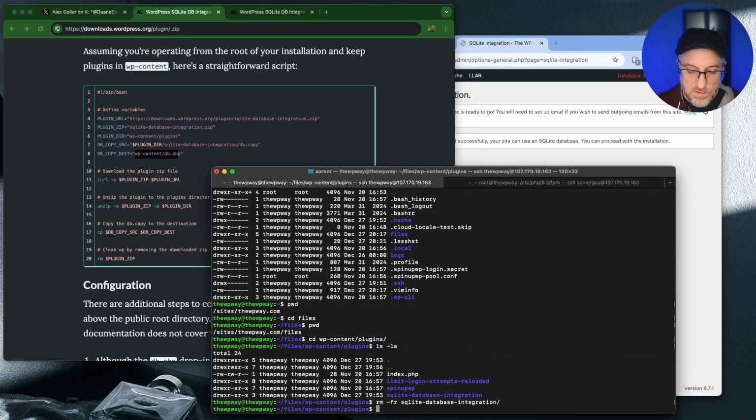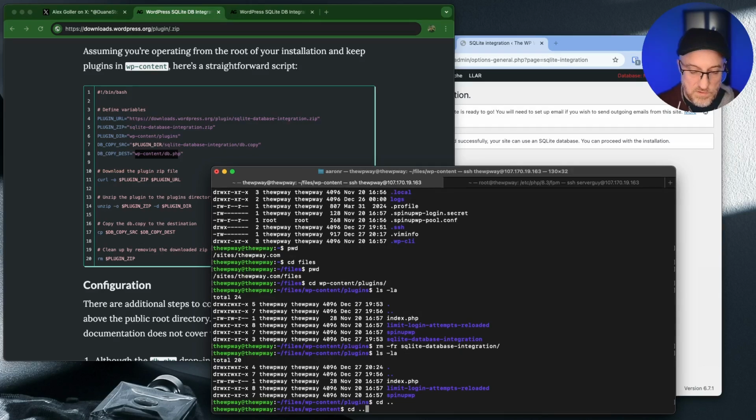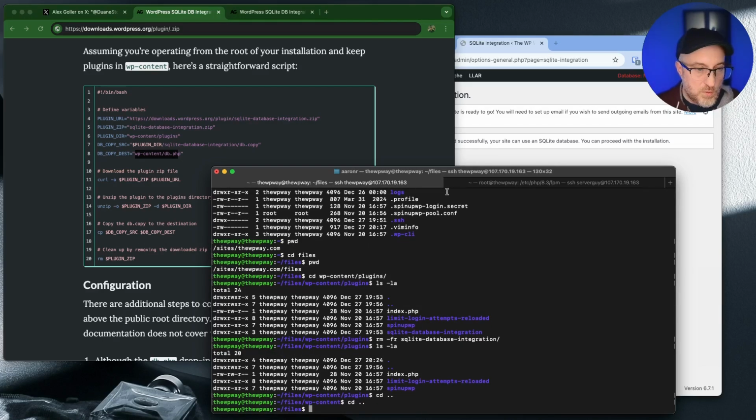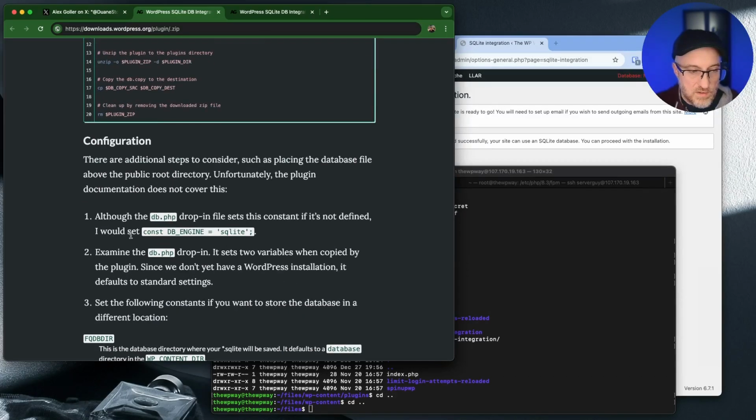All right, that's gone, ls -la. We're going to go down a couple directories, now that I understand what this script is doing. Again, it's setting variables, it's installing the plugin, it's copying that file and putting it in here. That's nice.